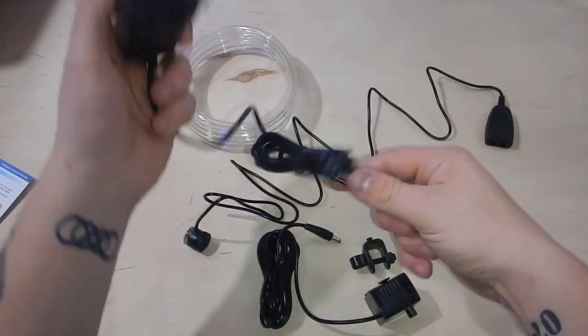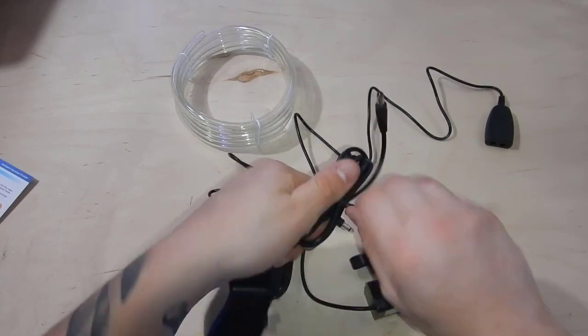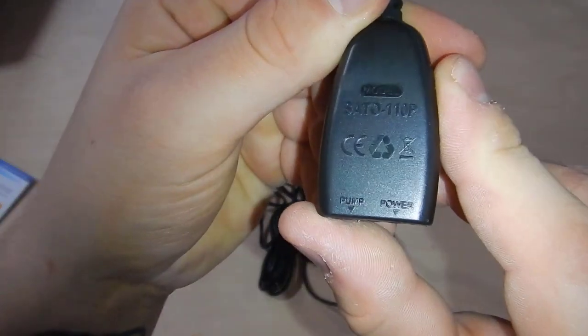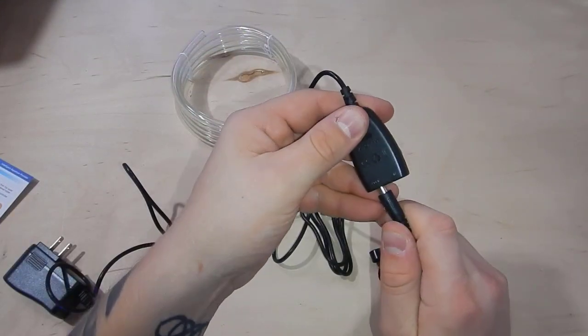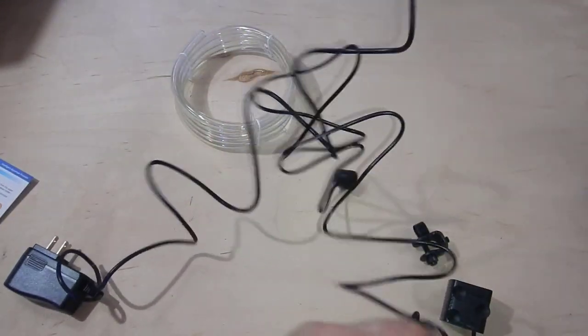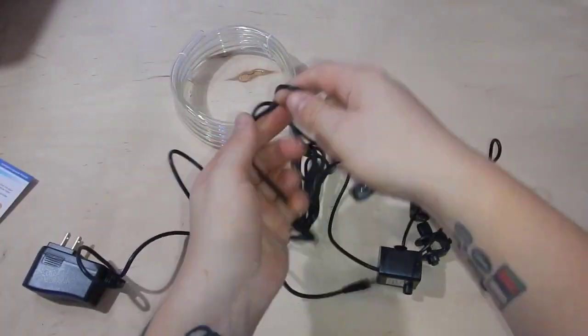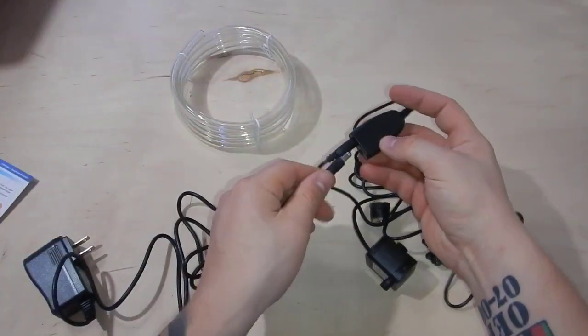Some of the things I really like about this ATO is the optical eye. Of course, not having mechanical parts that salt creep can get on, snails, all that kind of stuff is a good thing. Basically, all you have to worry about is keeping that eye clean, and if it's in a good part of the sump where you're not getting detritus all the time or it's after mechanical filtration, you won't have to worry about that in the long run.